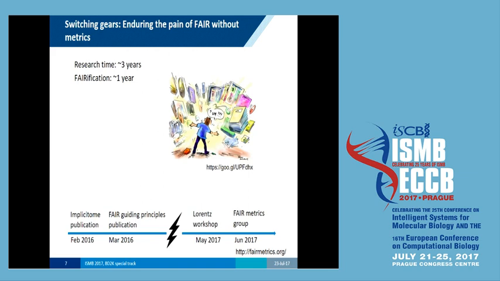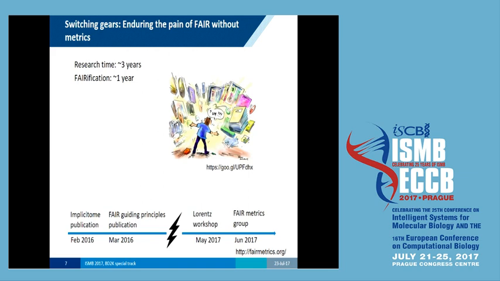One thing contributing to this was that we published in February 2016, and the FAIR Guiding Principles paper came out in March 2016. So we were just about, we were following the Force 11 guidelines. So we had, of course, an idea on how to do it, but it was not really so much on the way. And then, of course, a year further, we had a Lorentz workshop, which is a collaborative workshop on how to make data FAIR for open science.